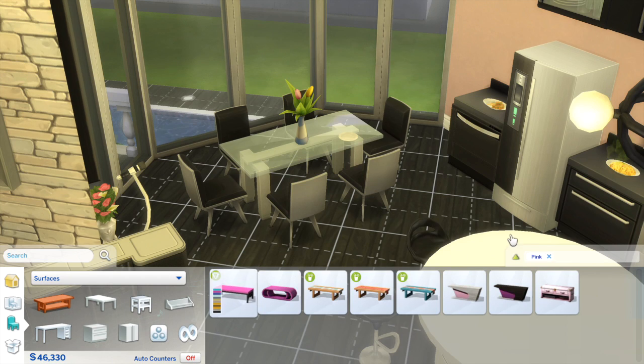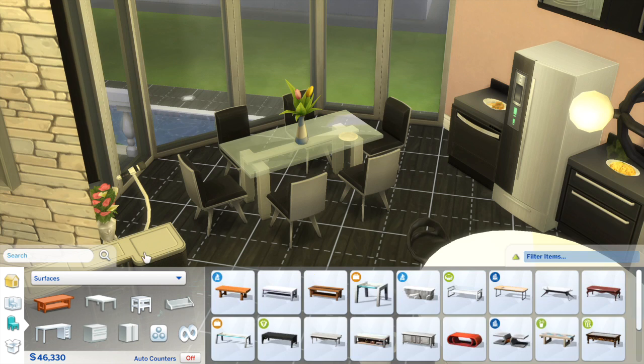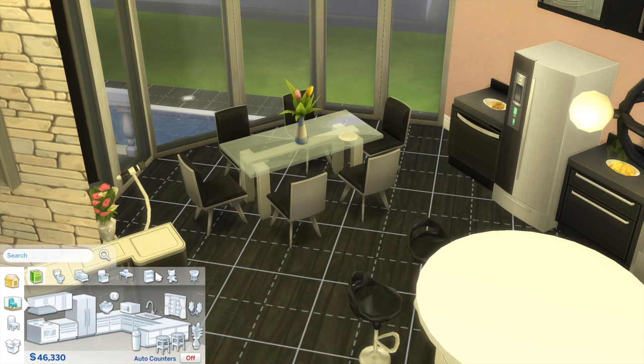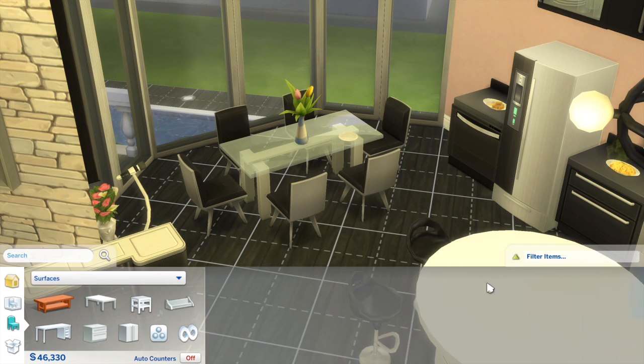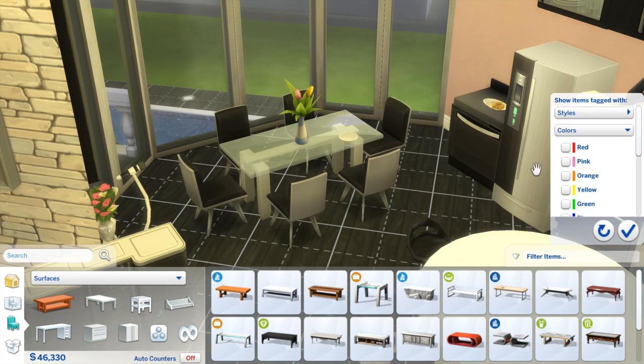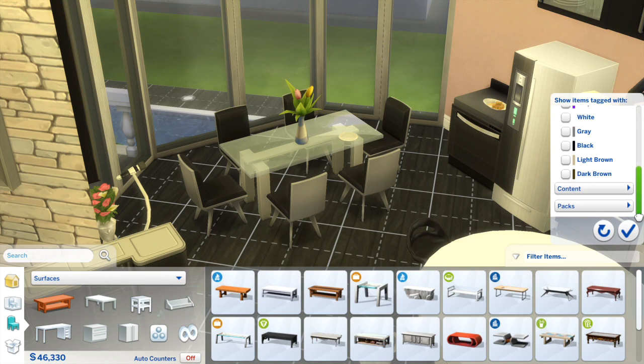And you can also do the same thing with game packs. So if I go back into the filter items, if I just want to reverse that out and go to packs, and say I want to build a home with the vintage glamour pack.